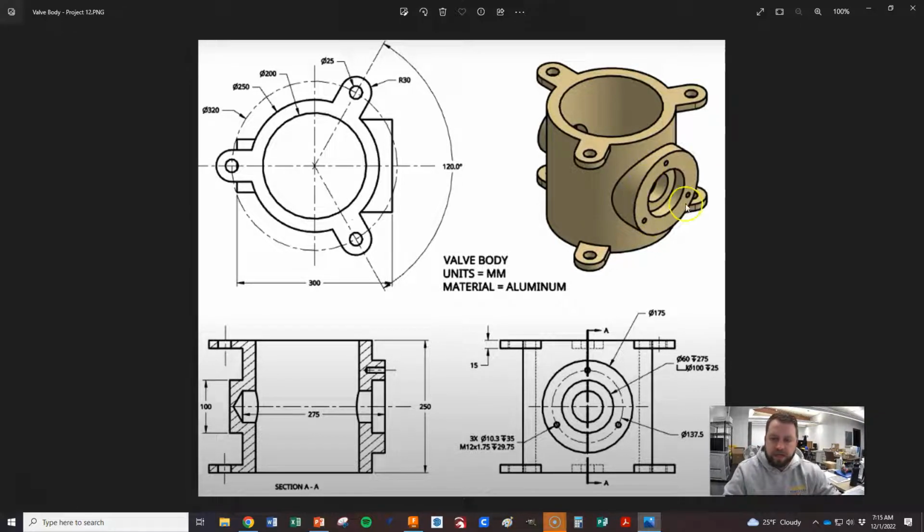And so we're going to do that on the right side, and we're going to use something that you maybe have not done before, and it's called an offset plane. So let's go to this front view and look at what we've got going on here. We can see that the hole depth to that is 275. What else can we see here?